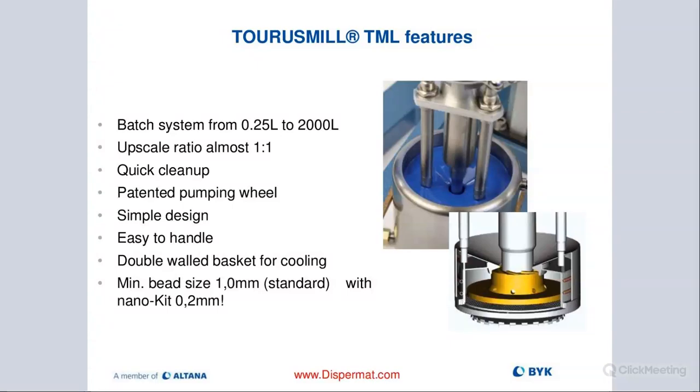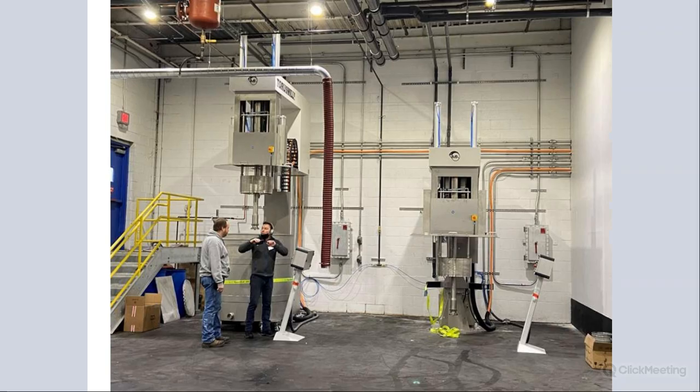The only issue here is that you are going to be limited to a particle size of about 500 nanometers, if you want to stay within an efficient milling time. You can continue milling, it gets a little bit smaller, but it will take you a really long time. So if you want to go smaller than 500 nanometers, then a horizontal mill would probably be a better option for you.